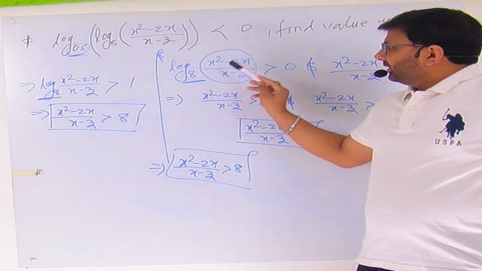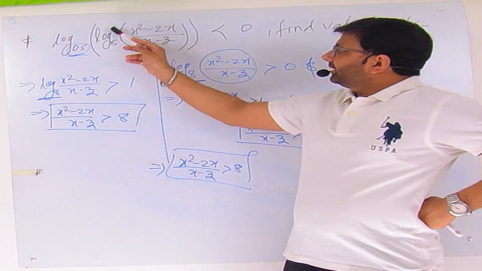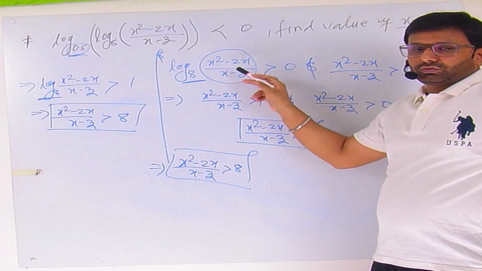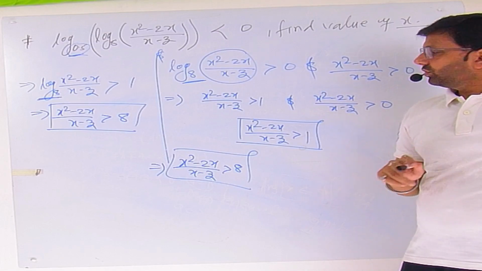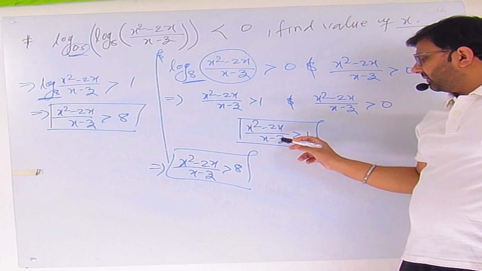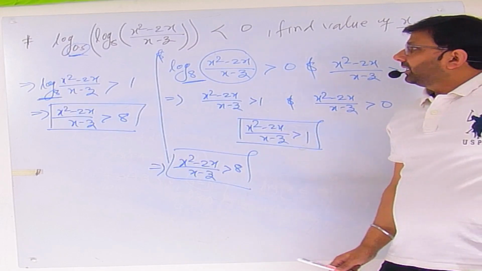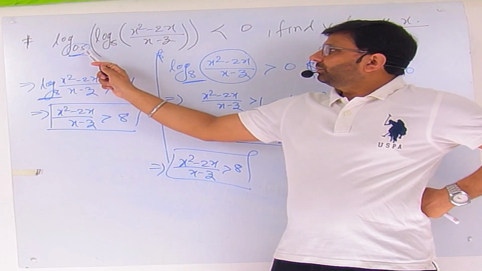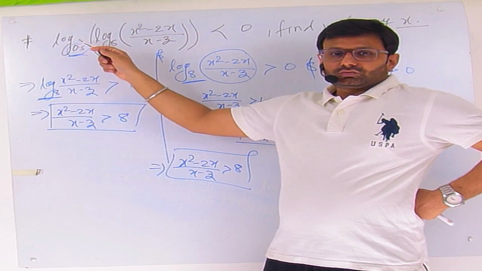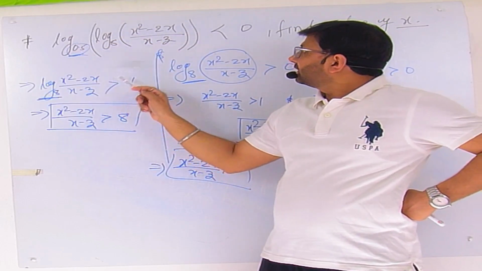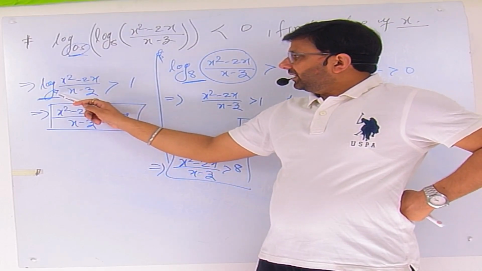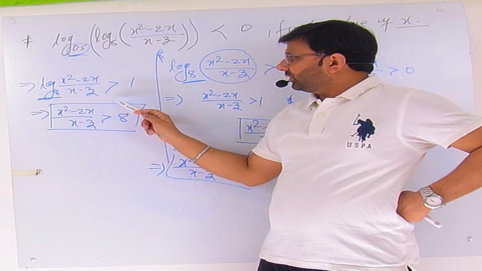So here I had defined this log. Whatever is written here must be greater than 0. And see here, x square minus 2x also must be greater than 0. Yes or no? And solve these two expressions. So from here I am getting x square minus 2x divided by x minus 3 greater than 1. Now solve here. Here the base is less than 1, so while removing the log, the sign of inequality changes. Here the sign given was less than, so here it becomes greater than. And again remove: the base is greater than 1, so remove this log, and here the sign of inequality will not change.